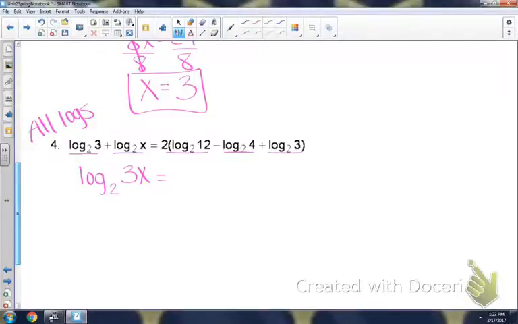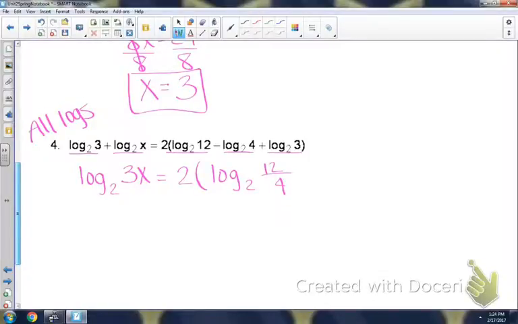Now on the right side, there are several different ways of going about this. You could distribute that 2 to all of those to make them exponents, but that'll make large numbers there. So what I'm going to do is just rewrite that 2 in front, and I'm going to condense inside the parentheses first. But like I said, you could go ahead and distribute that 2 if you wanted. Okay, so we're going to have log base 2 of 12. We're subtracting log base 2 of 4, which means we need to divide.